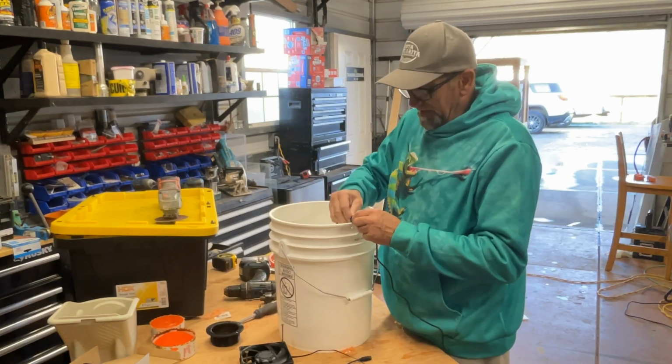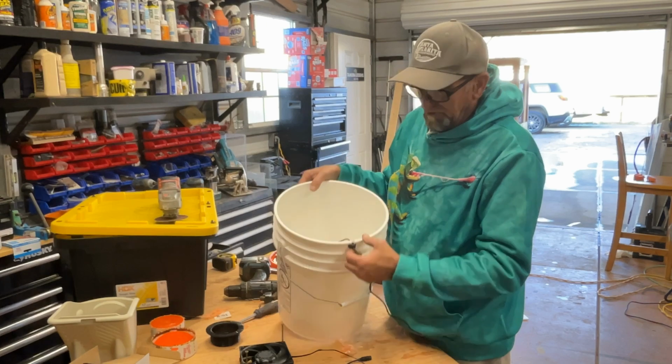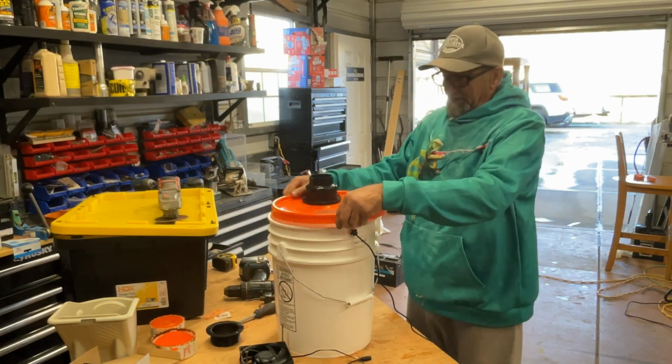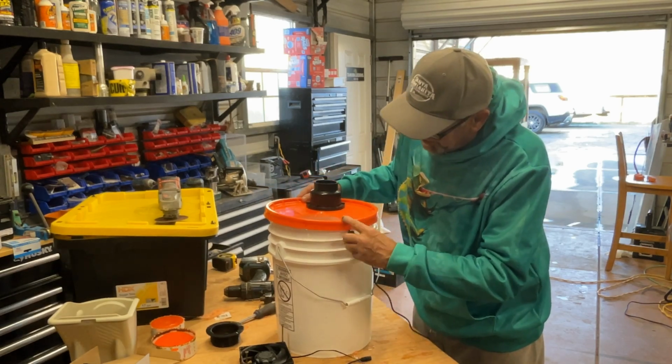And then I just put a notch in the back of the bucket, a very small one, just to have the wire go out. The unit itself that comes from House from Hydro has a little rubber gasket, and I'll slip that in there. Then when I set the lid back on top of it, it seals that little notch. Nice.